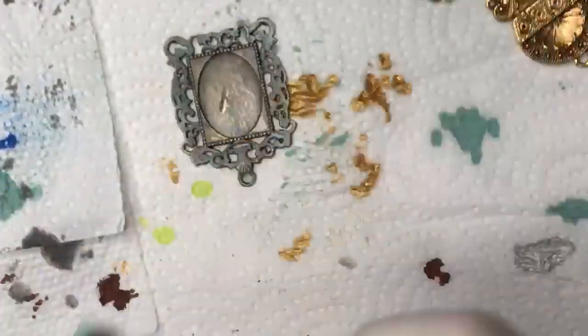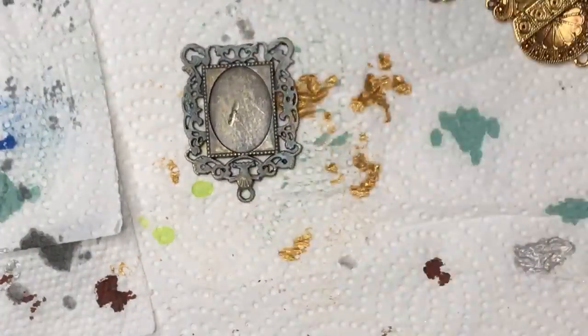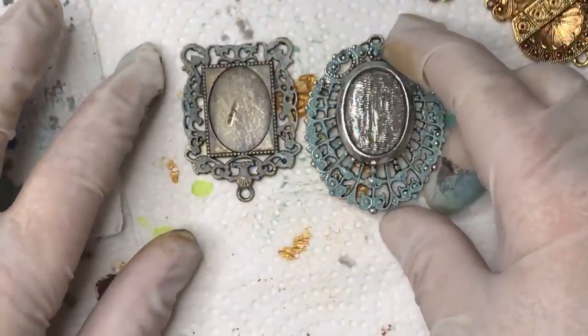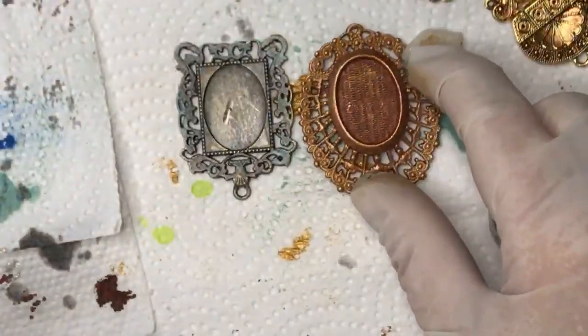But anyway, to show you the difference. Okay, this is the Chinese zinc, and this is 1928. Let's put this here. This is 1928.